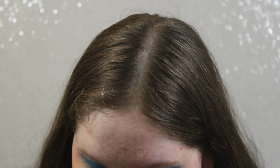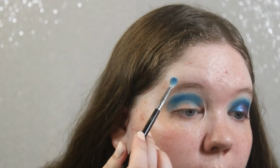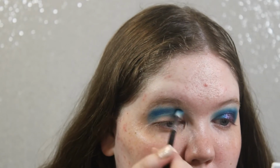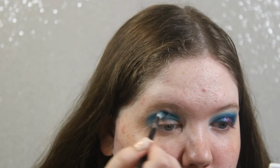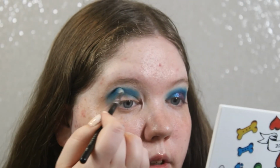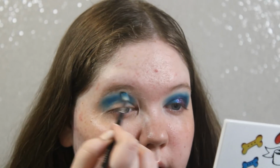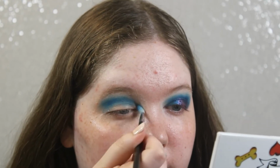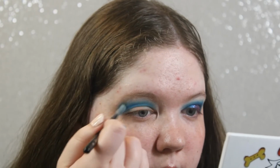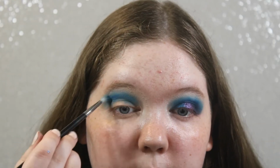So I packed that down, and once I pack it down, I'm going to go back in with the same brush with no product on it, whatever's left over, and just start buffing the top. And these eyeshadows blend so good. Doing this just blends the entire blue color out into the white and fades it out really nice. We've just got the tiniest hint of color on this brush.